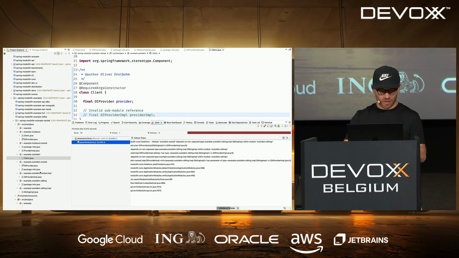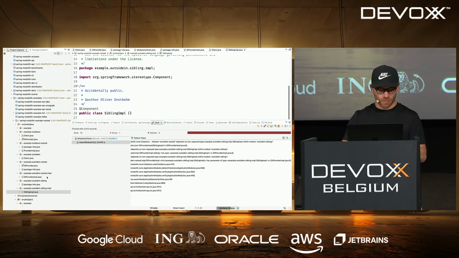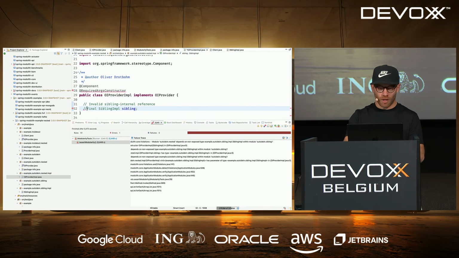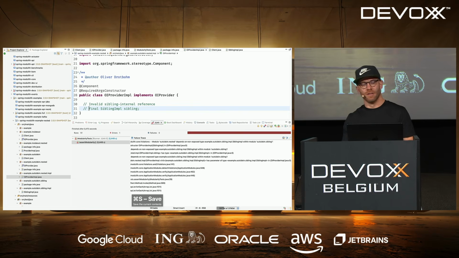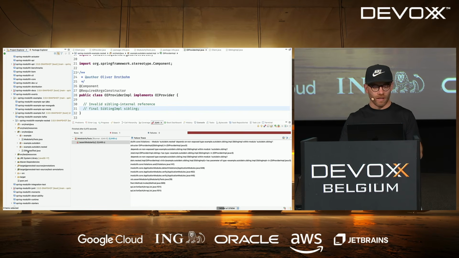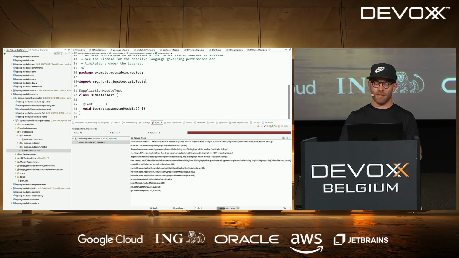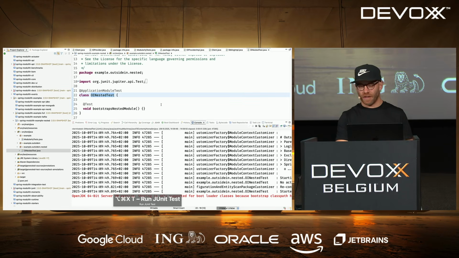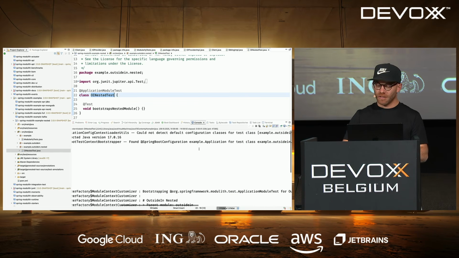An interesting question, let me just undo the problematic things here. An interesting question is, and that's why I showed you the testing thing, what does that do to our integration tests? The simple thing to start from is that for our nested application modules, this is again just fine. We do the same thing as we did before.